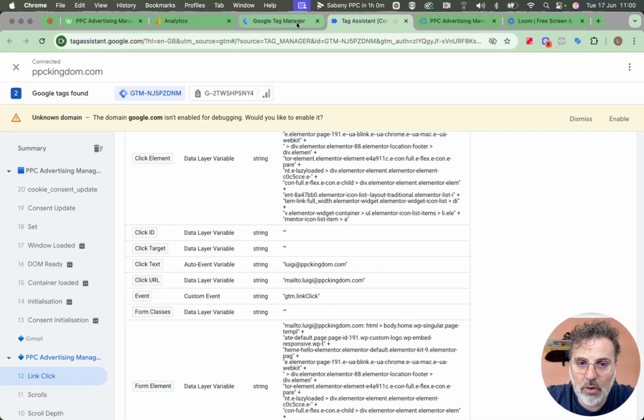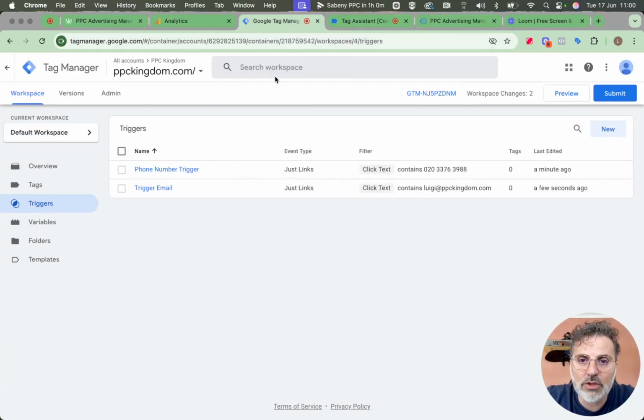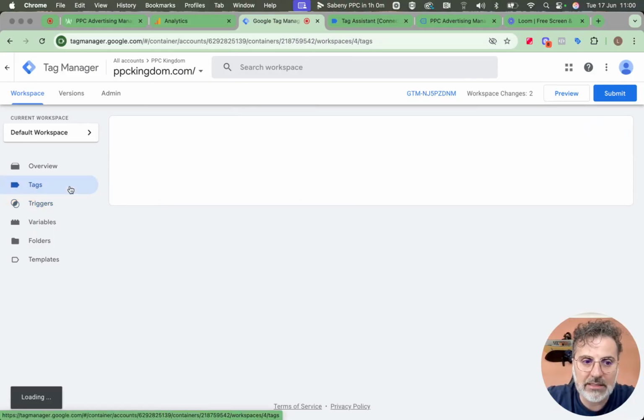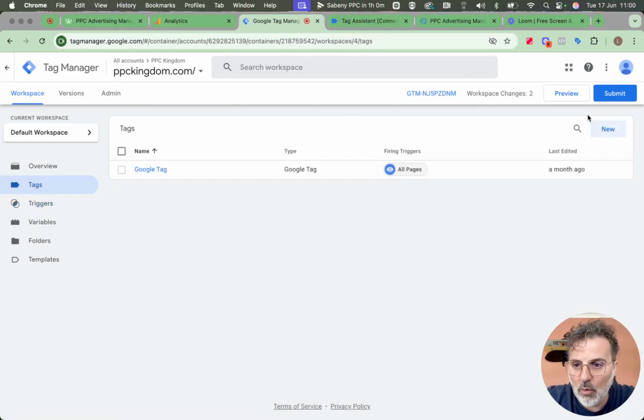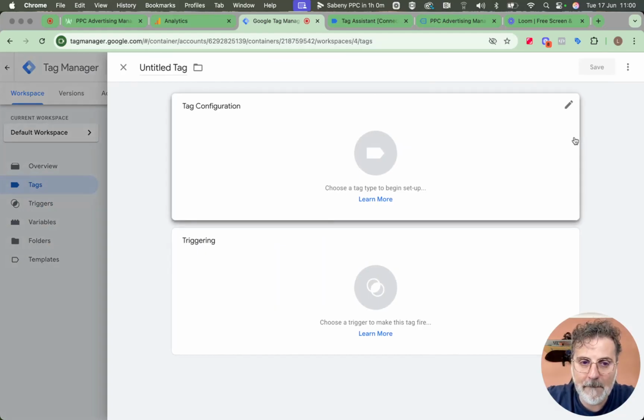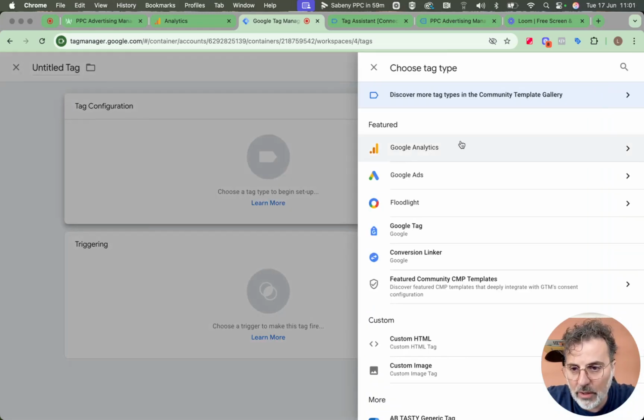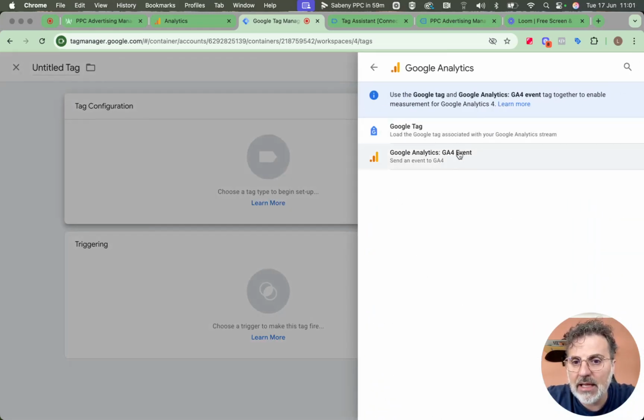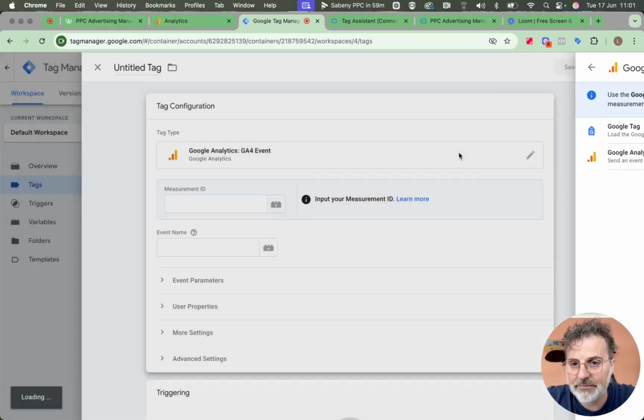Now, what we are going to do is we go into the Google Tag Manager, we go into tags, we go into new, we click on tag configuration, we click on Google Analytics, and we select Google Analytics GA4 event.